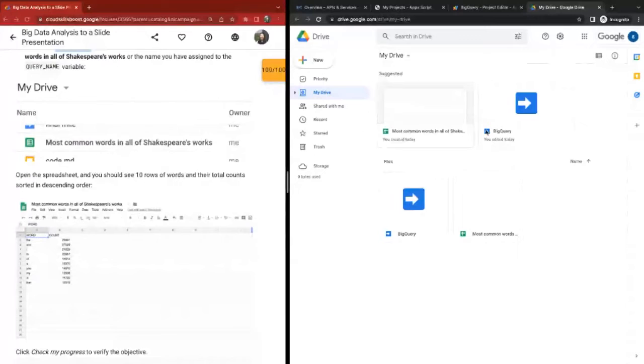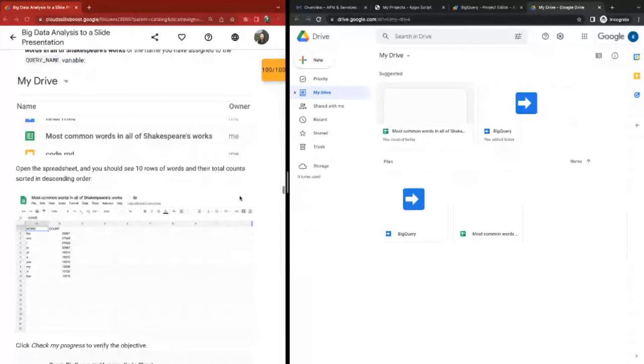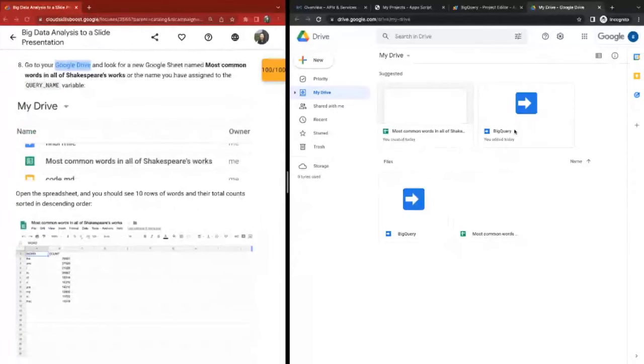Also you might see this second Apps Script with the title BigQuery, or whatever name you assigned to it. Mine, I named the query name as BigQuery.